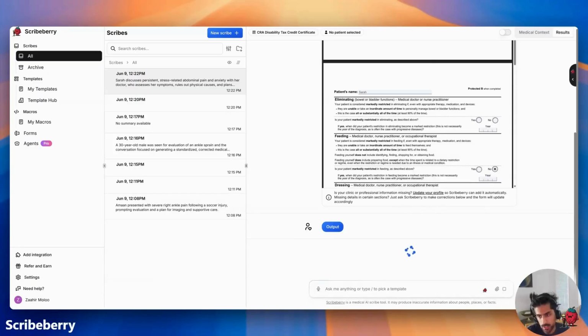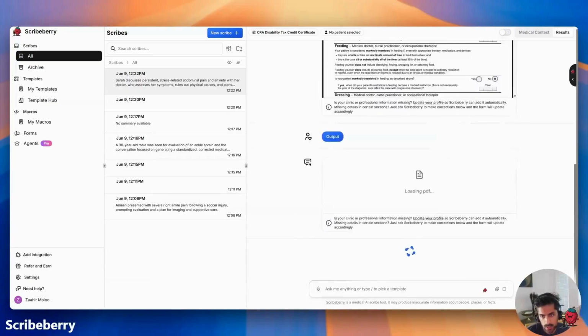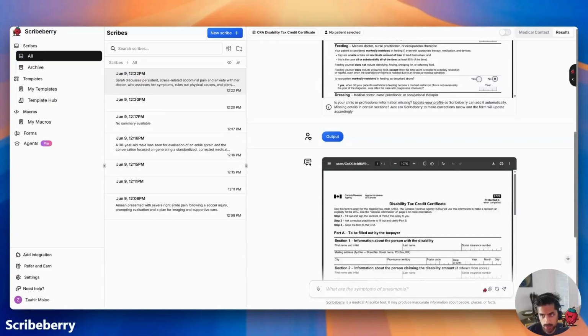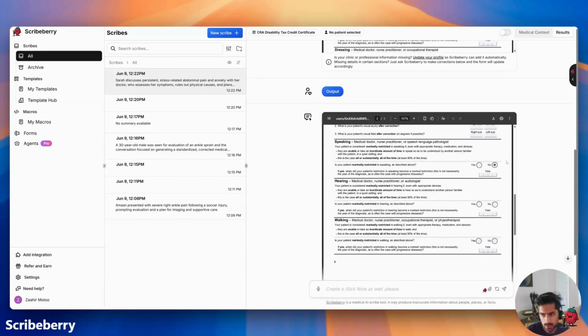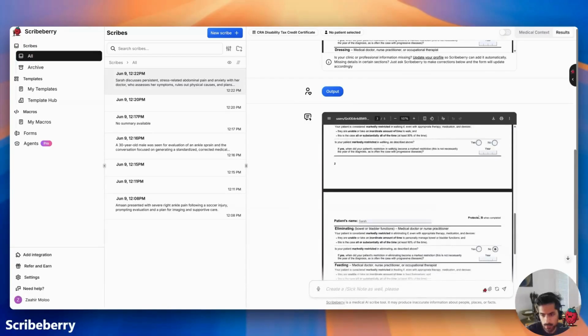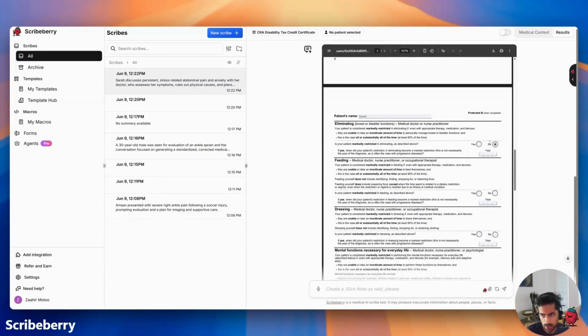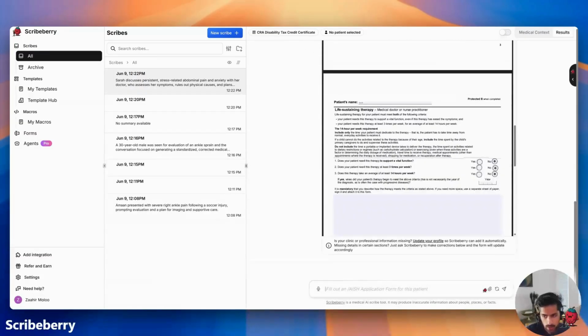And so what you can do is actually talk back to your forms, which is really useful if you're filling out detailed forms that require long paragraphs. You can say, hey, please put more detail in a certain section. You can say, hey, please shorten certain areas. Please fill out the sections that you have missed. And it will take that in the previous context and actually revise the form using natural language. So now it took my answer, and as you can see here, it filled out that section on eliminating with no. You can continue to do this.